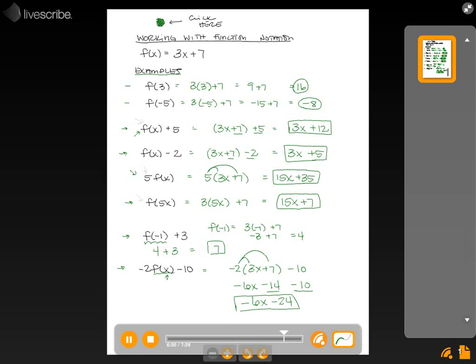All right? Now the goal of this video was to make sure you understood what you were actually doing with function notation. So look back at these examples. If there's a single number or a number and a variable inside the parentheses, you need to evaluate the function at that number, or that number and variable at that expression, and get a single answer. If it's just the name of the function, f of x or g of x, and something's happening out in front, or you're adding and subtracting something to the end, then you're going to swap out the whole function for what it equals and get an expression as your answer.